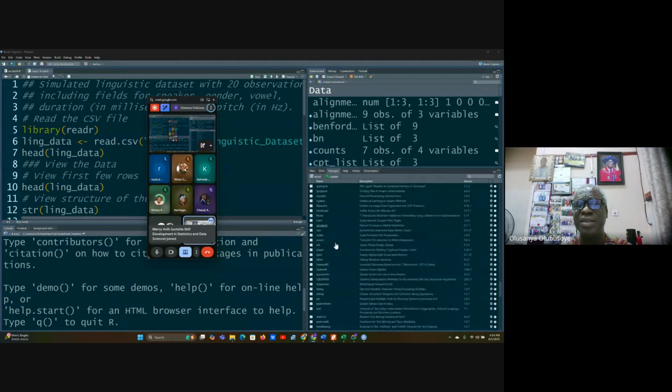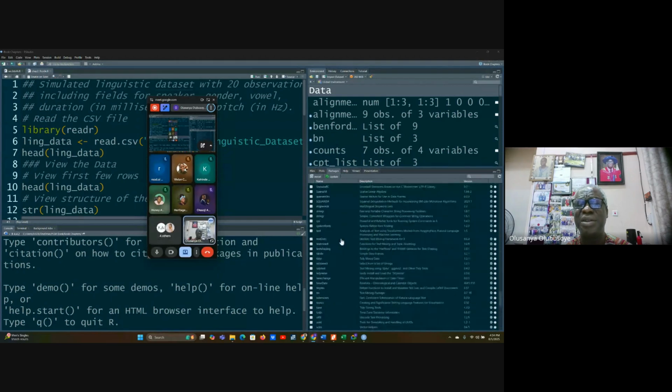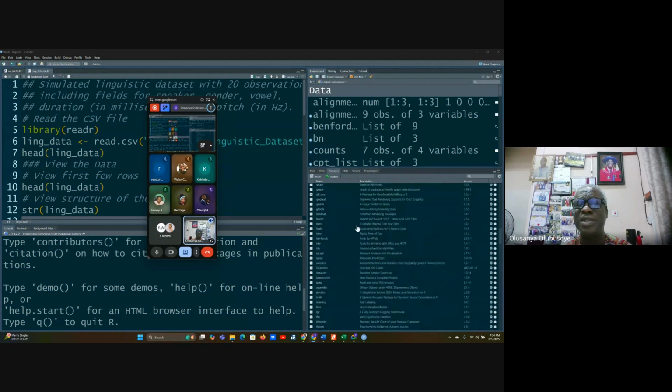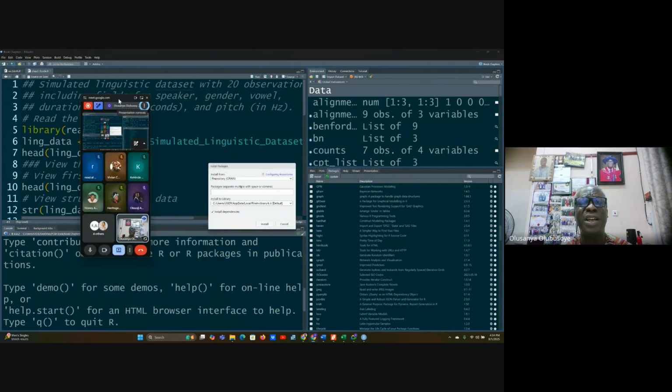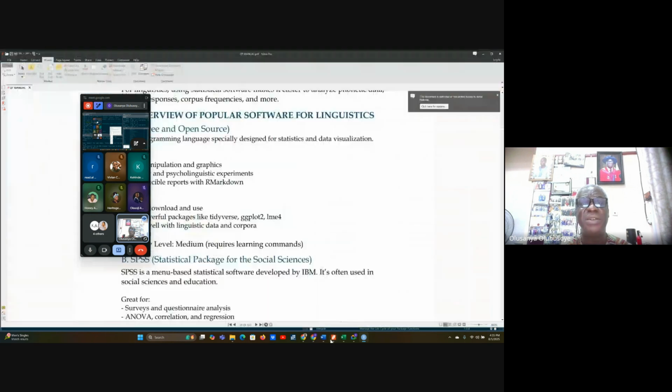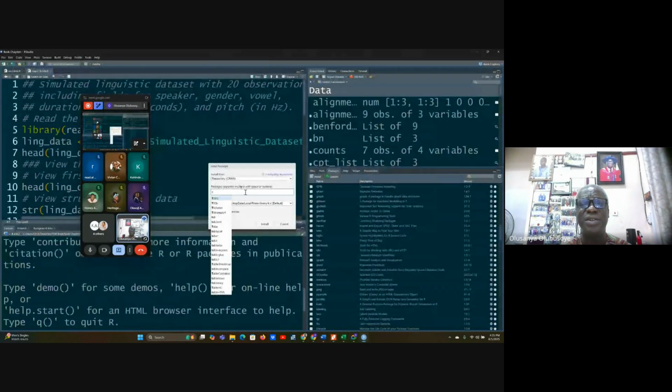These are packages available, and if they are not here, you can just click install and search for any of them. I mentioned this package, tidyverse. Let's say it's not there, you can just type tidyverse, and it will give you suggestions, and you can now say install.